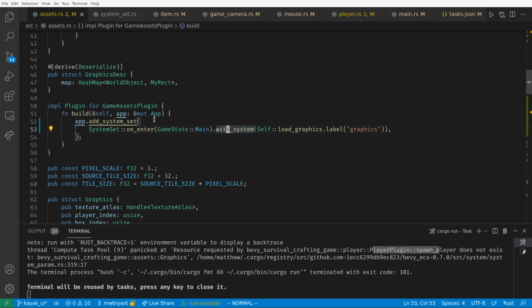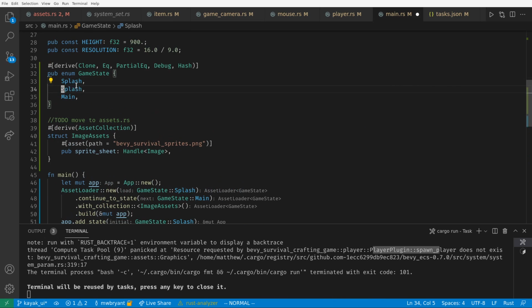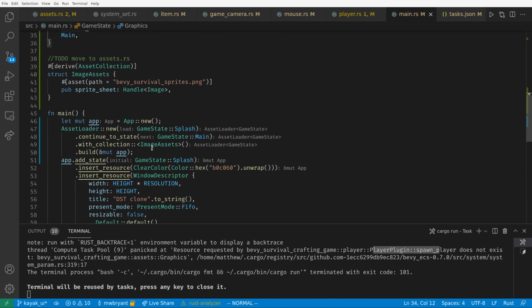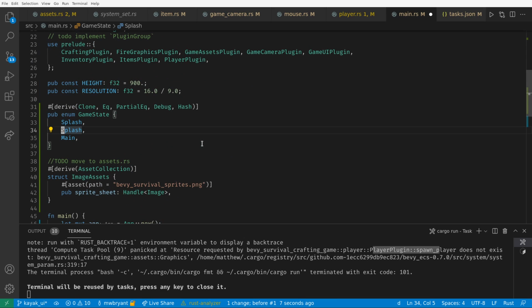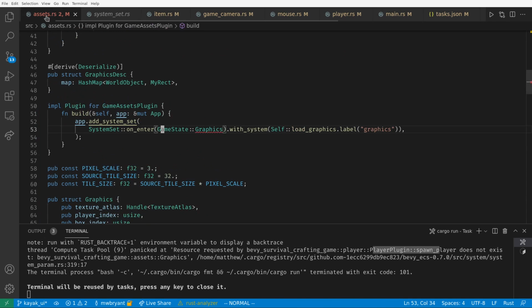On enter main. Sure, let's add one more stage. Graphics. And then one more stage here. Or can I do on exit? Ooh. Graphics happens on exiting. Assets. On exiting splash.